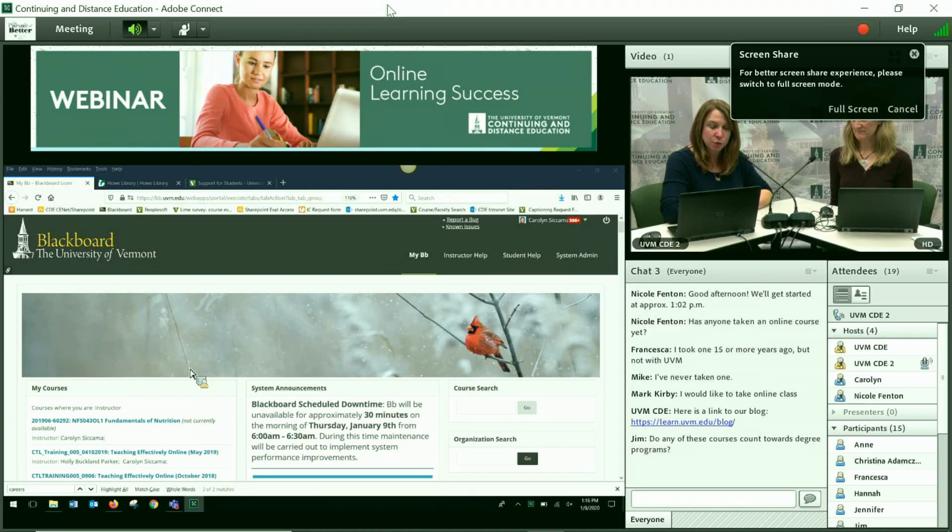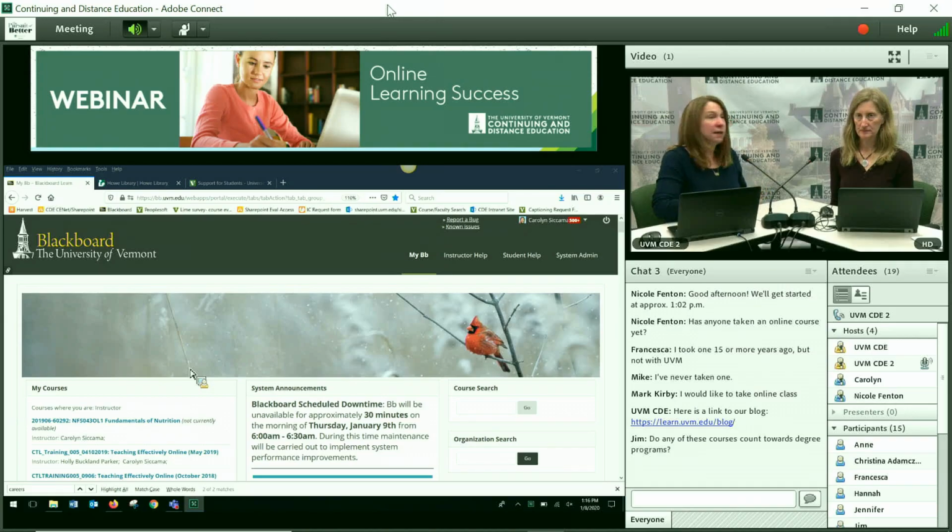Do any of these courses count towards degree programs? Yes, it just depends on what you're doing. For example, we have an online degree completion program. So if you have not completed your bachelor's degree, there's an online degree completion program to get you to that completion. There are online certificate programs in our public health program that can also feed into the public health master's program. And there's a slew of certificates in digital marketing, in business of craft beer, in speech language pathology. The opportunities are endless.